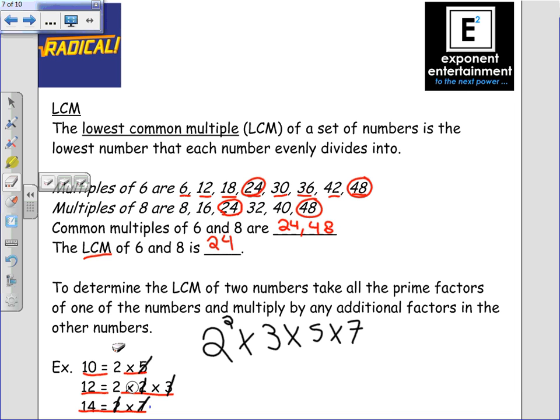Ready? You look at each number. We start with 2. And then you look through each one, and where do you see the most number of 2s? In 12. And how many are there? 2. So you have to use both. So it's highest, yeah. And then you can cross out all your 2s. And you go through each number and you do that. So the actual answer should be 420. 420.